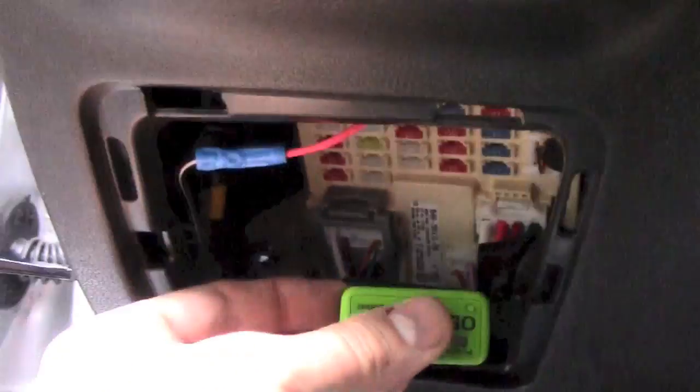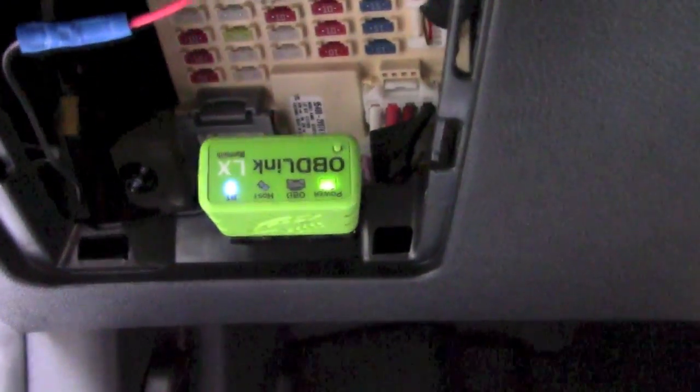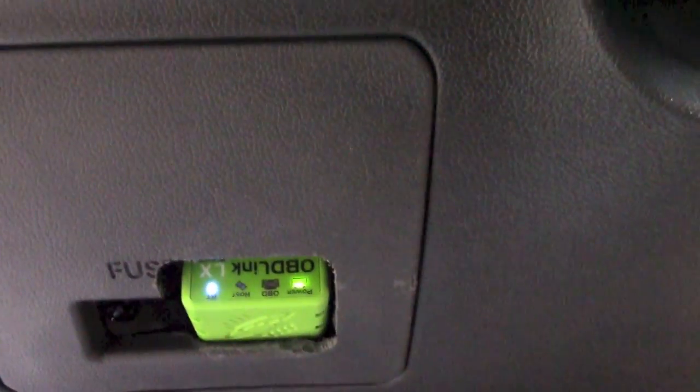So I'm going to go ahead and plug it in to the port here, and you can see it already lighting up. There we go. That's how it looks. Now, here's a problem with my car. If I go and try to put my fuse box cover back on, it won't. This thing sticks out too far. Most cars, it's probably just going to hang out from underneath your dashboard. So as you can see here, I bought an extra cover, and I cut it out so I can go ahead and leave it installed, as you can see there. And I cut it out, but I still have my original one right there.